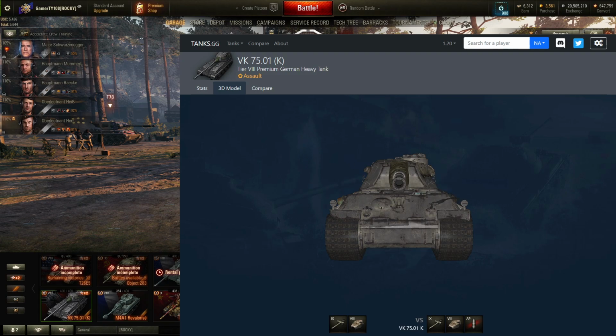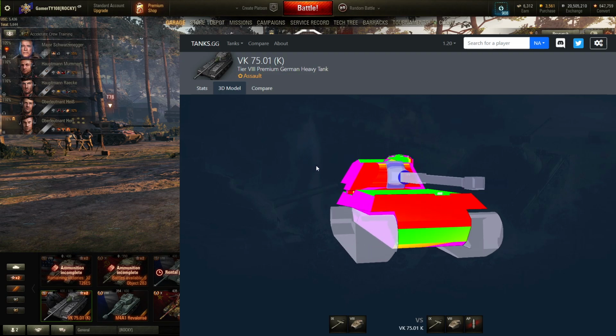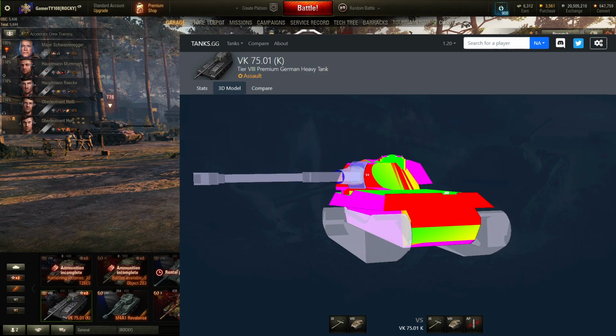In my opinion, weak points are something that you need to play a tank to really know how bad they are. This is a huge weak point, and honestly, it's painful because of that. It really sucks to have this weak point on top of the tank. You can try and gun block it. It's not super viable though, and I'll show you why.